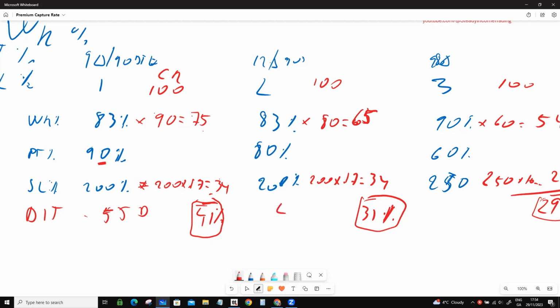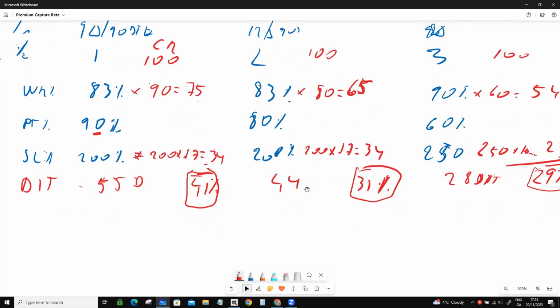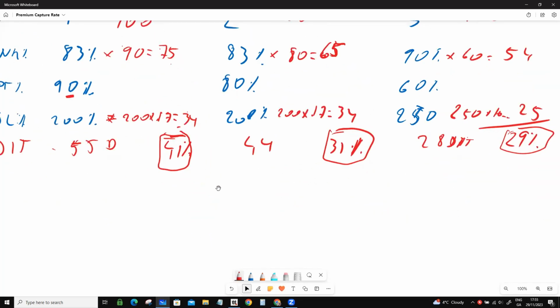where this one here will converge on a little bit less, 44. And this is intuitive as well, because you're only waiting until you collect 80% as opposed to 90, even though the rest of the parameters are similar. You're waiting a little bit less. And then finally, here, given that we're only waiting for 60%, this trade is going to have around 28 days in trade. And this is where the third and the very important component comes in.